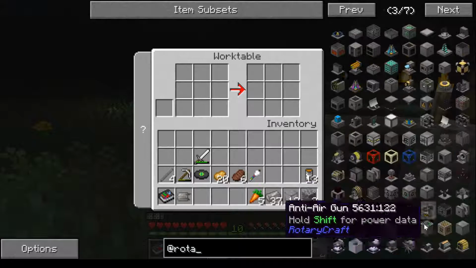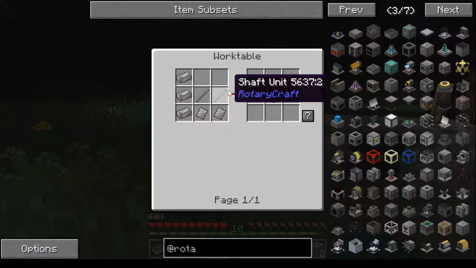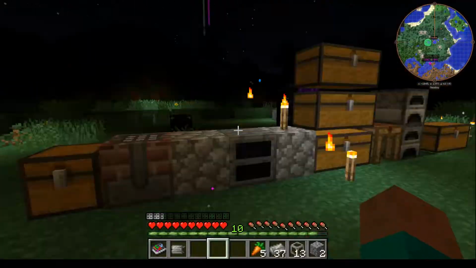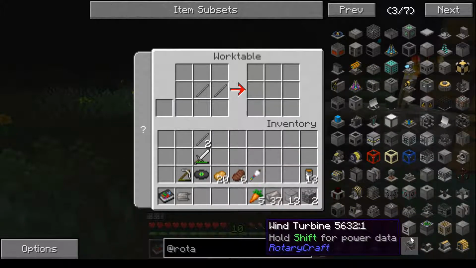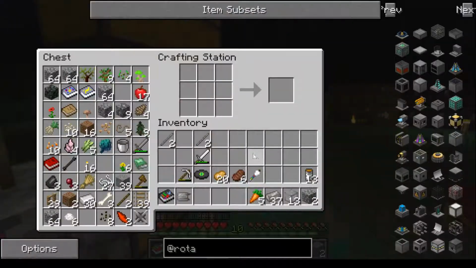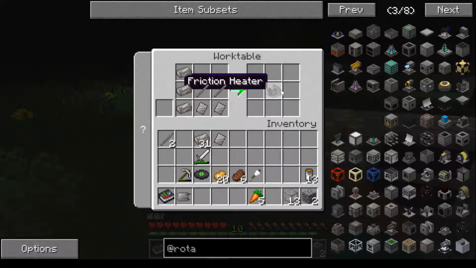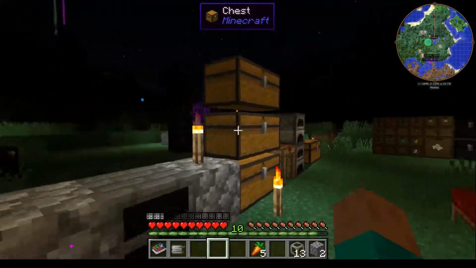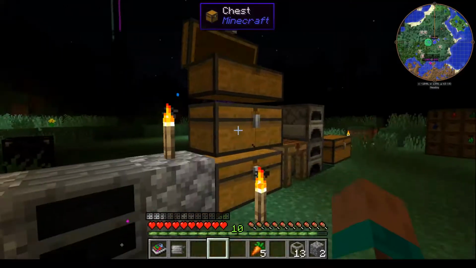There. So I want to make a friction heater, and that's very simple. I already have some shaft units. Okay, so I'm going to need some base panels to do that. So now I should be able to craft the friction heater. There. Then I'm going to need a copper for something.